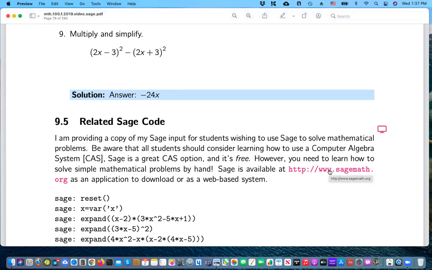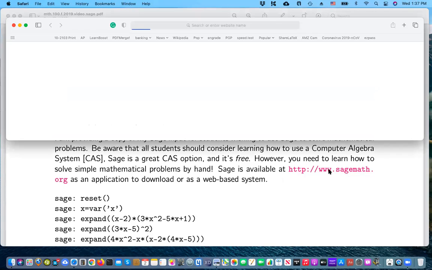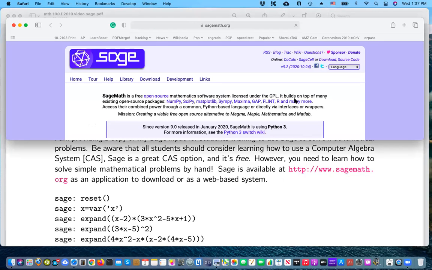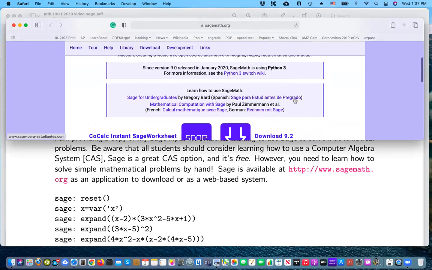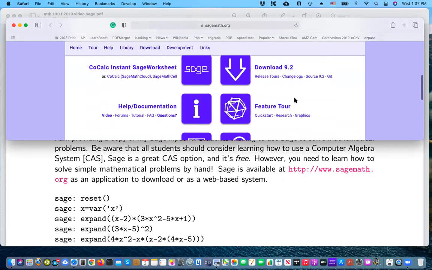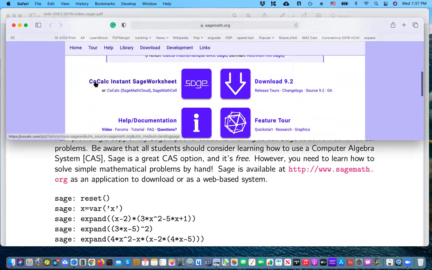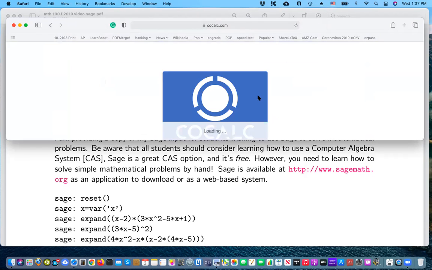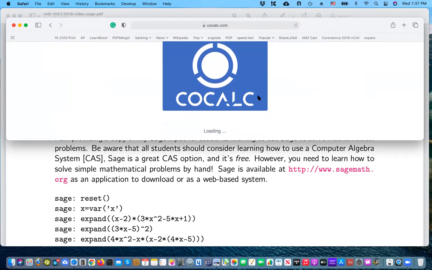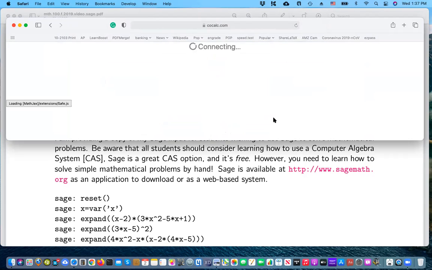What website does it bring me to? If your machine's properly configured, it'll bring you to the sagemath.org website. And say, what am I going to do with the website? Well, we've always been doing. Right. And again, there's a lot of stuff to read through there, but I'm not asking you to read through that stuff. I'm asking you to go over here. This is the low bar of using Sage, using it online. So let's do that. Click on that. You've seen me do this many, many times before. CoCalc is launching. You can see it says loading over here.